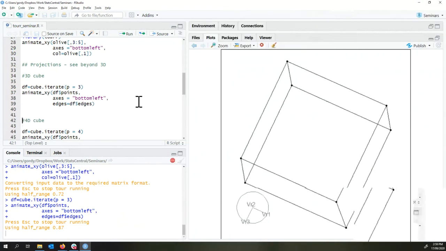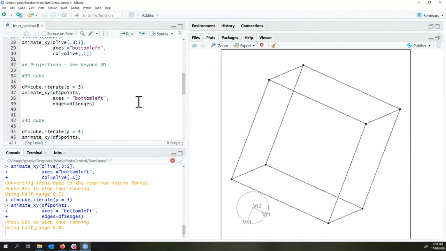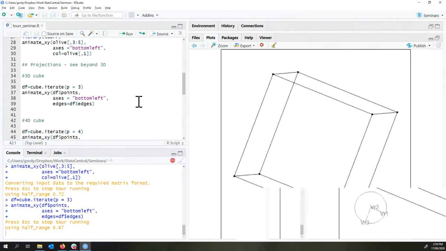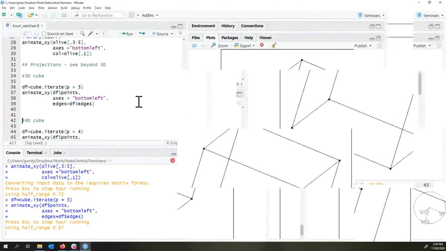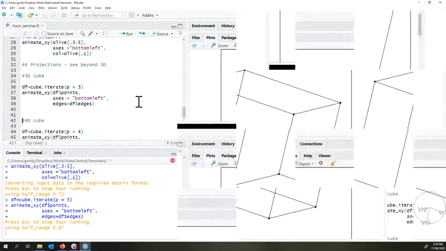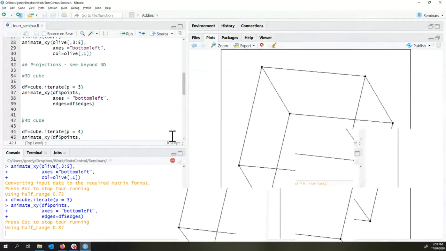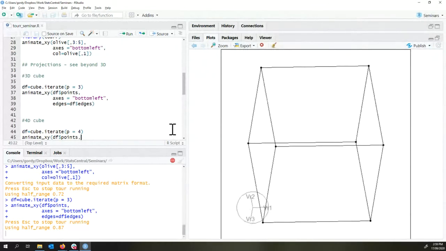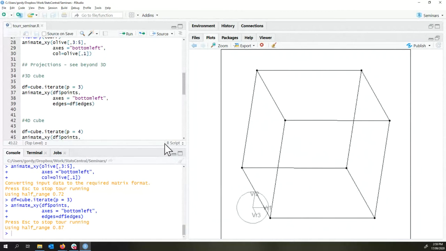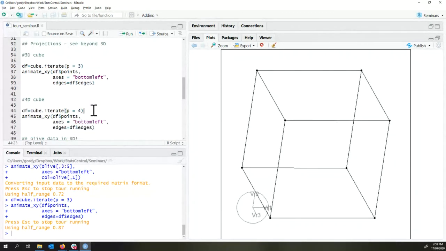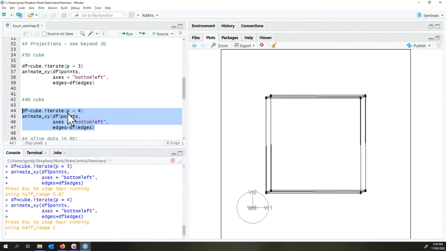So I'm just going to float around this cube and look at it from different directions, and that's what it looks like. Now, the thing to notice is the angles between all the sides change all the time, so they're hardly ever right angles, but we know that the angles are right angles anyway. But it doesn't stop us being able to gain information from these plots. So what if we had a 4-dimensional cube? Could we project a 4-dimensional cube?